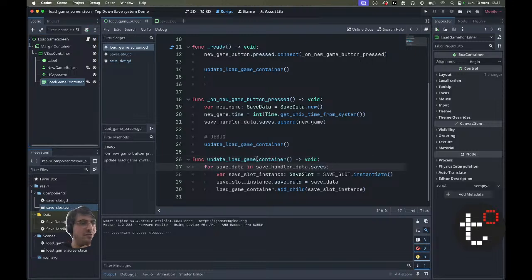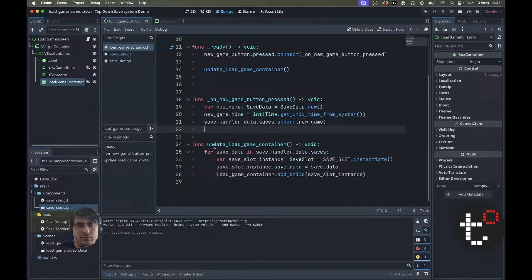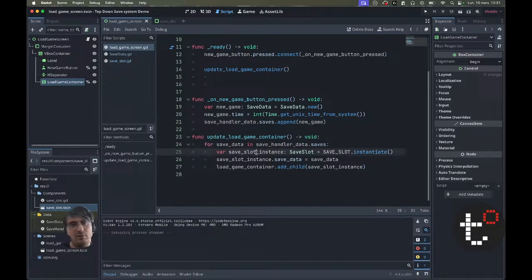But since this code is not supposed to ever run in production, we're not supposed to be updating the game container several times, I'm just going to keep it as is for now, because we're only supposed to see this happen once. And when we create new game, this logic is not supposed to happen like this. It's supposed to send me to the other game screen.